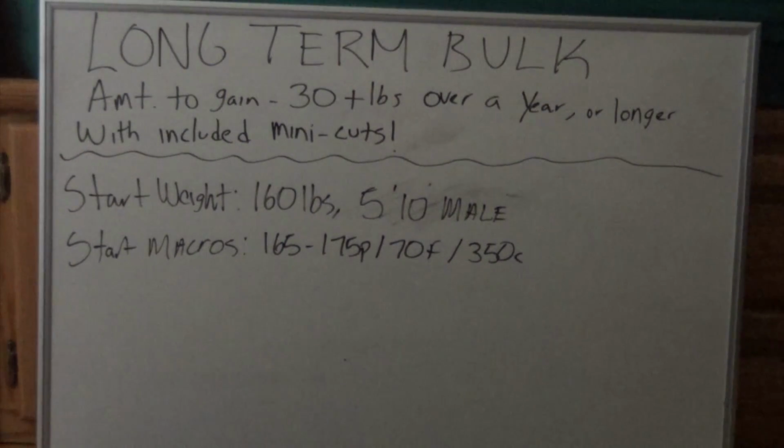So I'm sure a lot of you guys maybe know somebody like, it kind of sounds like that. And I've estimated his starting macros to be 165 to 175 grams of protein, 70 grams of fat, 350 grams of carbs. And let's just assume these are his starting base macros. No cardio, none of that. Like I said, I don't like seeing my folks do cardio unless it's maybe GPP work, just general conditioning work, maybe if they're in some sort of league outside of their active weightlifting training sessions, if they're in a softball league or indoor, whatever league it may be, that's totally cool with me.